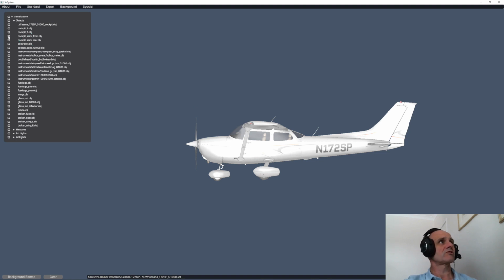So the seats, I think we can turn off. Cockpit 1 and cockpit 2, that seems to do some stuff. That seems to take the panel away, but we'll come back to that. Get rid of the pilot, get rid of the cockpit panel, get rid of all these instruments. We don't need to see any of this. Click all that off. Click that off, and again. So we've clicked all those off.